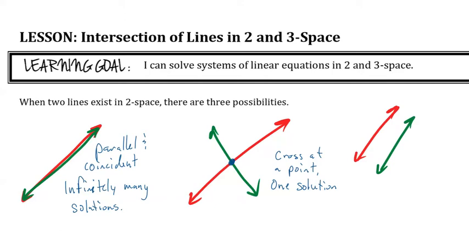So if they're parallel and distinct, how many solutions? None. No solution. Zero solutions. Part of what we're going to do over the next several days, today we're looking at intersections of lines. Two space is boring, three space gets interesting, but we're also using our new notation so the solutions look a bit different, and we have some added skills that we didn't have back in grade 10, which is part of the notation adds that, which makes our process of solving these a little bit different. So that's what we're looking at over the next couple of days.